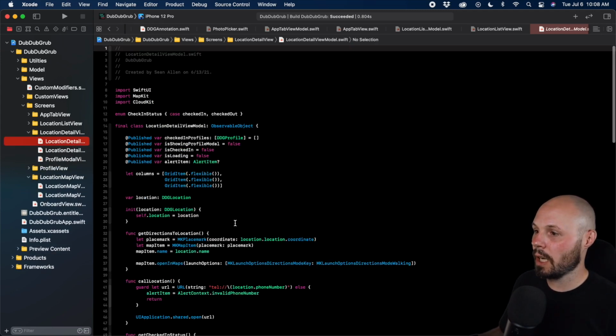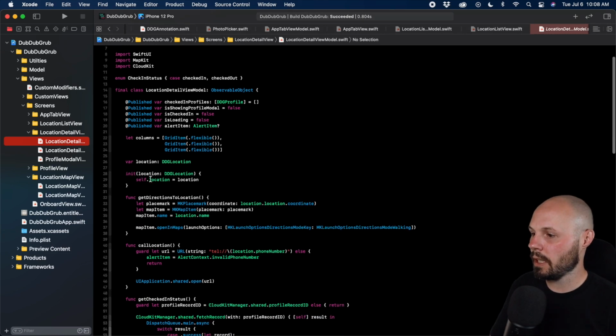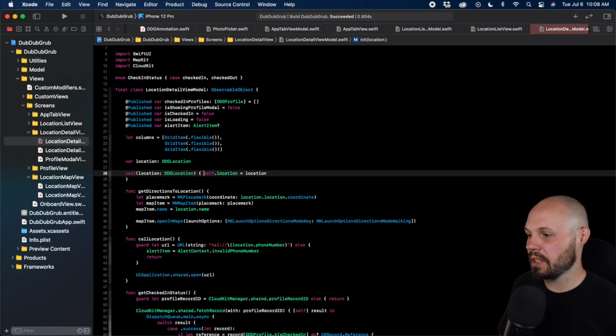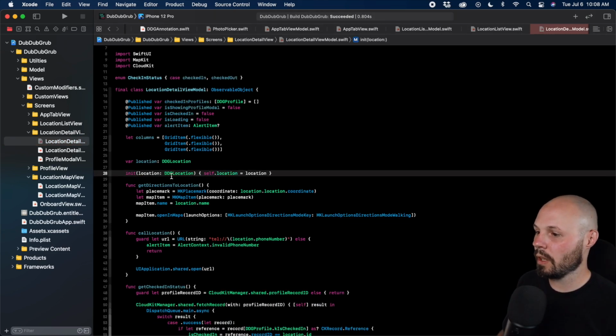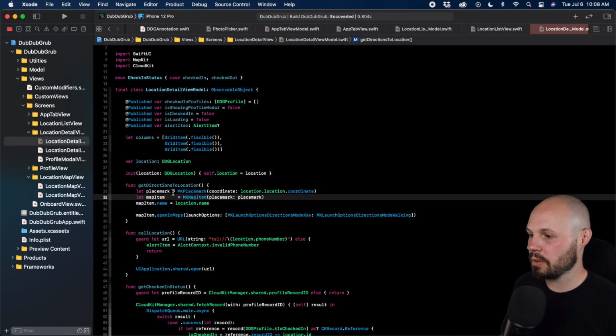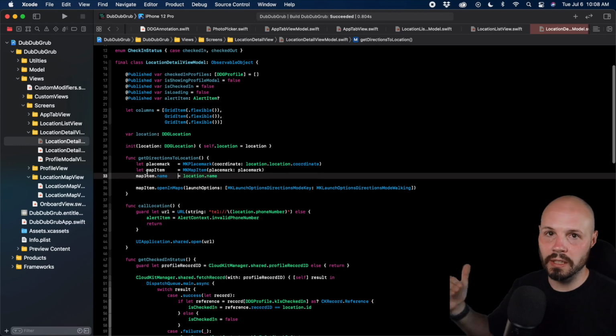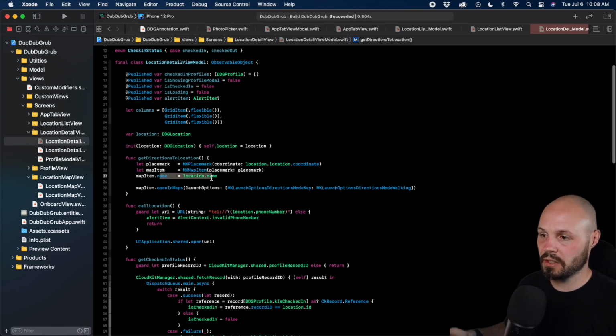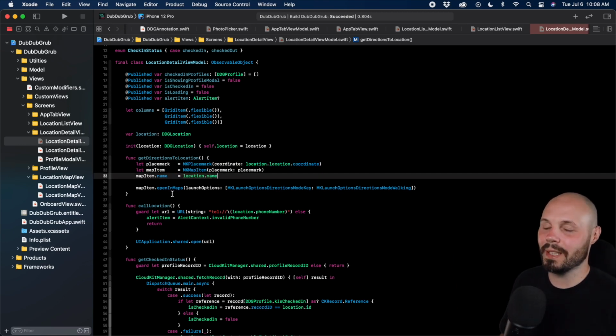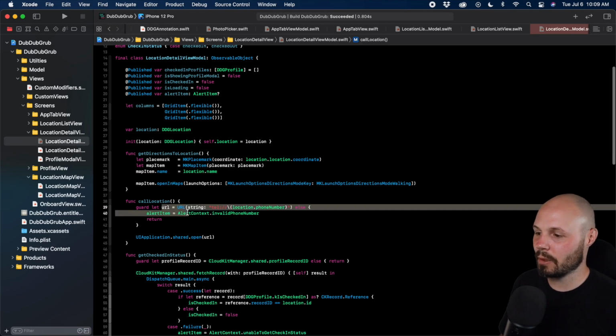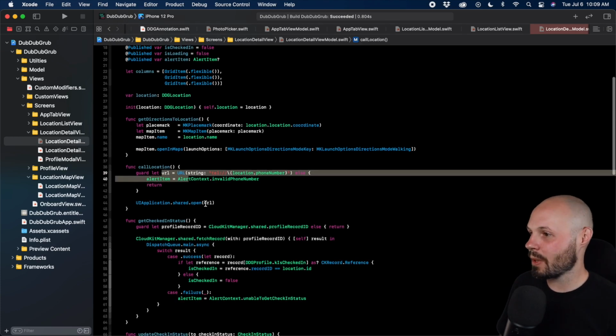Location detail view. Here's our view model. Again, I do these little basic simple initializers. I definitely like to do one line. Let's line up these equal signs. And you'll notice I'm not always lining up my equal signs. It's usually when there's a long list of stuff being initialized that I want to do it. If it's only like 2 things, like right here, I'm not going to worry about lining those up.